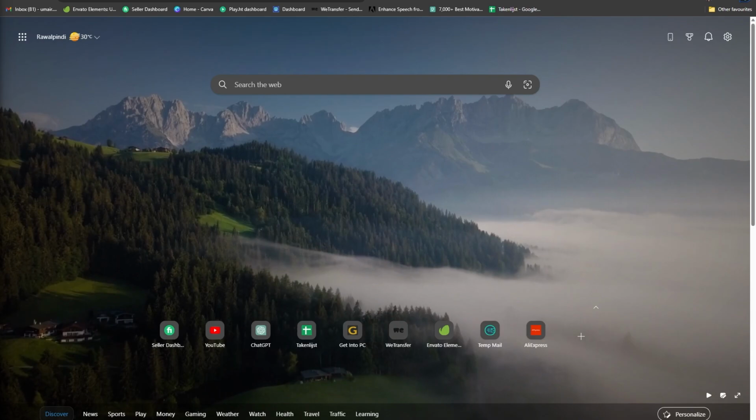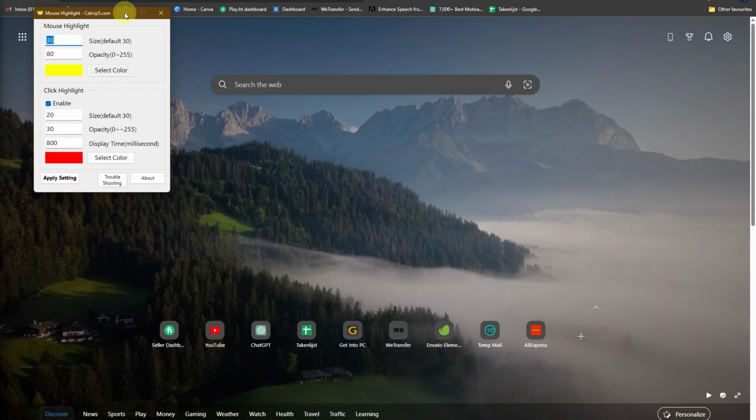install and set up Metamask on your browser. So let's get started. Let's say you're using Chrome, but I'm using Microsoft Edge, but the steps are almost the same on both browsers. Let me just quickly enable my cursor highlight.